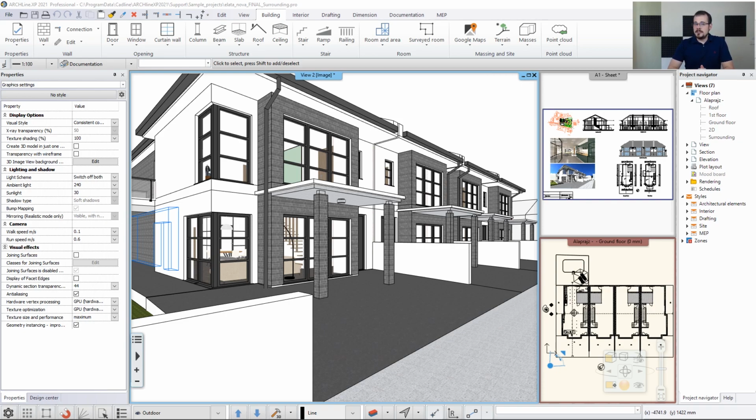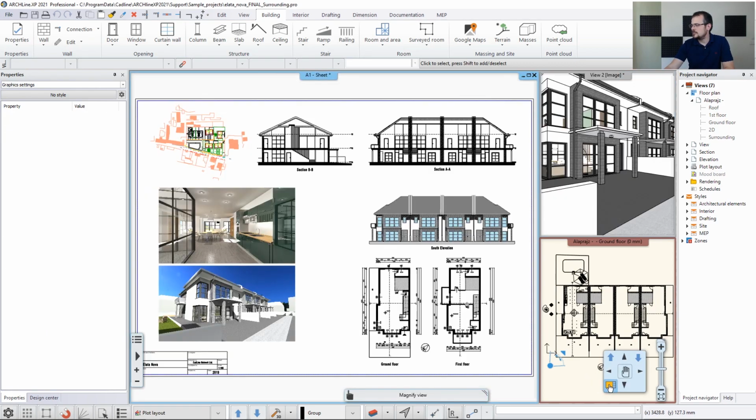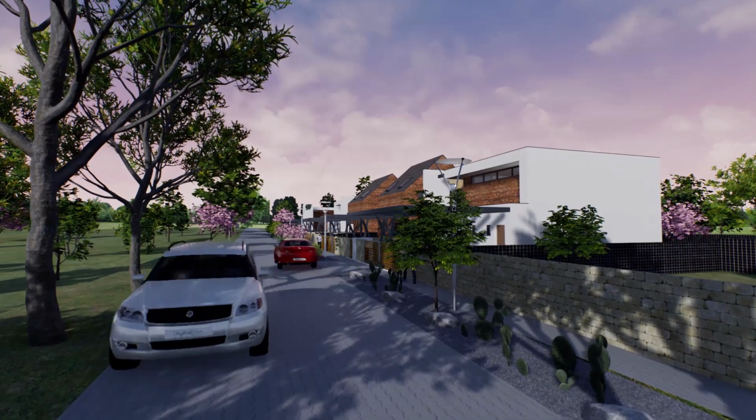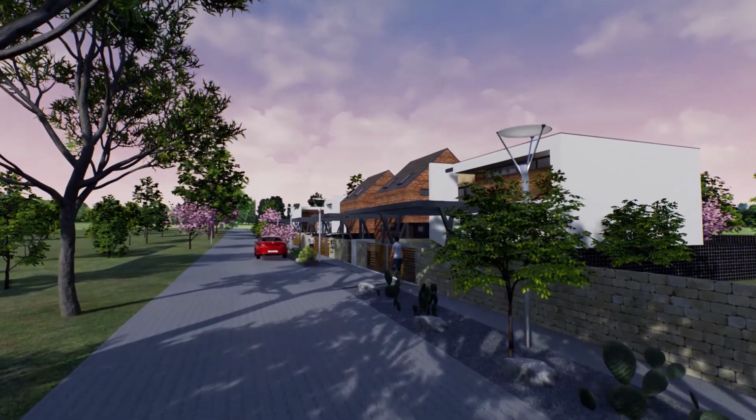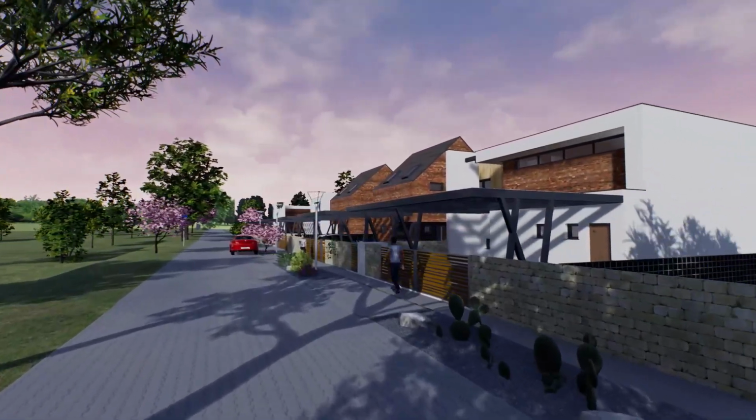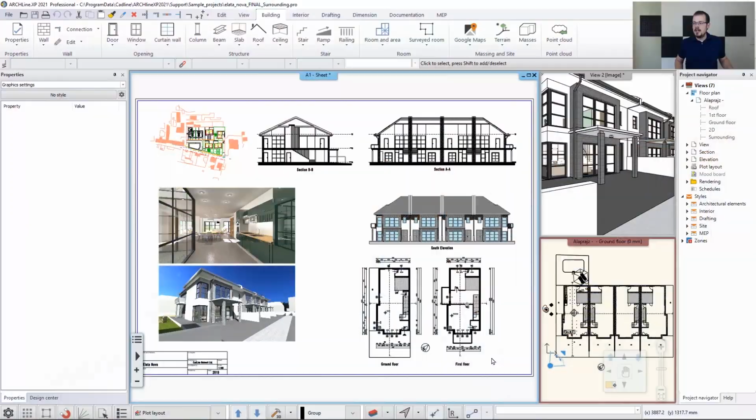I'm going to teach you over the next couple of hours how to get from the first lines drawn in a BIM program all the way to creating models and documentation like you see on the screen. We are going to learn how to tackle the basic, most frequently appearing design challenges and how to put together sections, elevations and documentations like you see on here. And also for the more artistic minded, we are going to look at how to create stunning visuals to amaze your clients. Of course, time is too short to talk about every single thing ARCHLine has to offer, but I'm going to give you a good run with the basics.